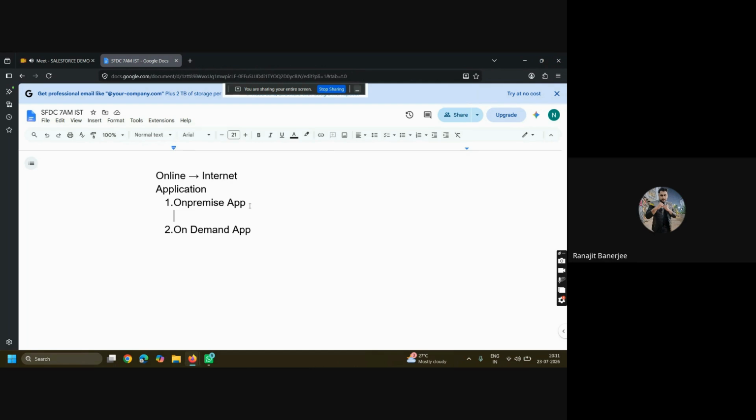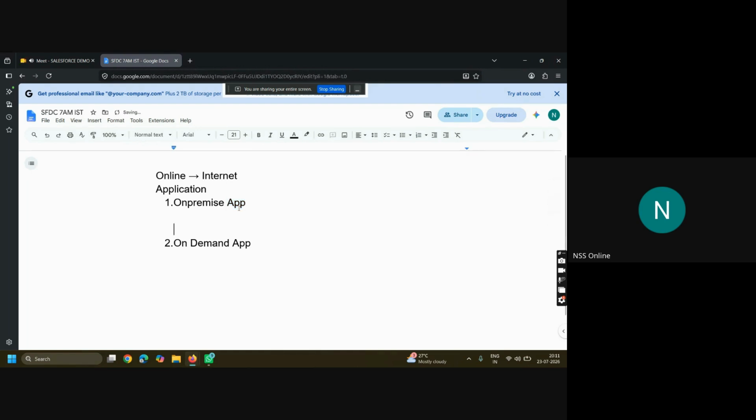Whenever you want to use an application, that application has to be pre-installed in the device you are using. It may be your laptop, your tab, your desktop, or your organization network. Wherever you want to use it, it first has to be installed. Only then can you do the configurations and customizations, which is called an on-premise application. On-premise applications require pre-installation in the device which you are using.